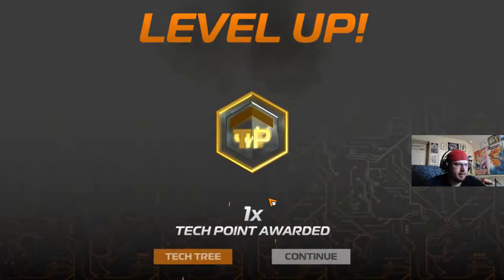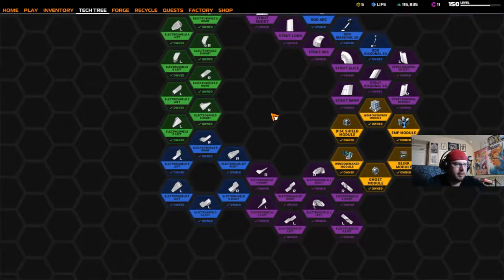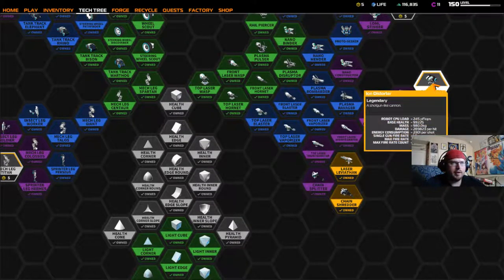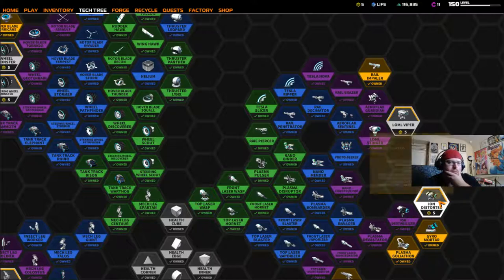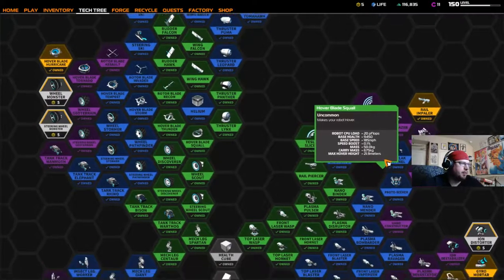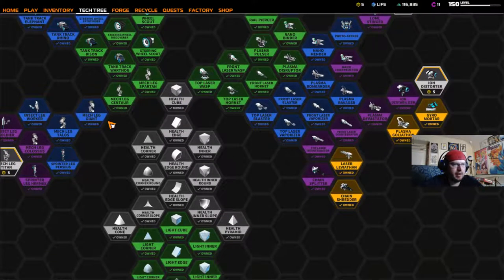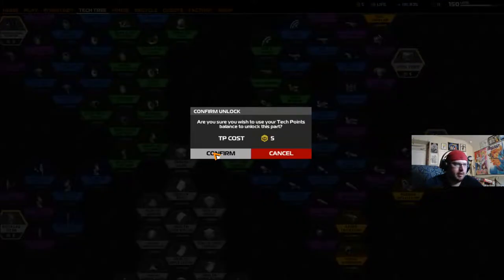Nice! Alright, let's go to the tech tree this time, because we actually have enough to buy something. Let's see... One of those is owned. Yeah, we might as well, right? Get the better shotgun. Or better missile launcher. We need both those wheels over there. Mega Titan Ray. We haven't gotten one of those yet, but that might be something to get in the future. But let's go ahead and go with Missile Launcher for right now. Confirm.